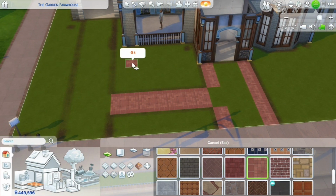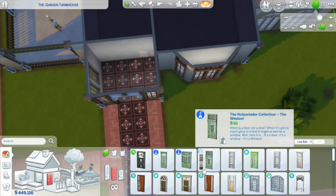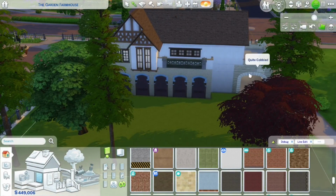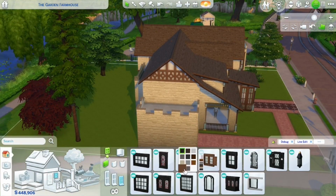I also added this add-on here towards the side of the build. I made that into a greenhouse, and again it just added to that storyline that I was having in my head, as to what this house could be and how this house could be used in the cozy grandparents setup that I have.